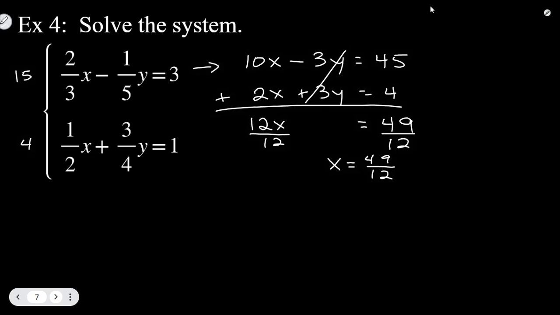Once we have that, we want to go back and solve for y. Which of the two equations do you think would be the second one? Smaller numbers probably. So it goes better with 12. Okay, so 2 times 49 over 12 plus 3y. Oh, you were going to use the fraction one? Yeah, I would just use the non-fraction one, it's better, I think, but it would have worked either way. When we multiply the 2 times 49 over 12, we get 49 over 6.